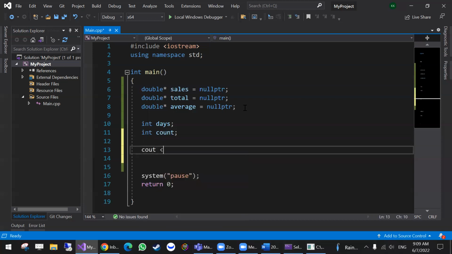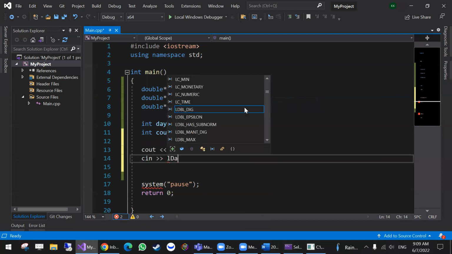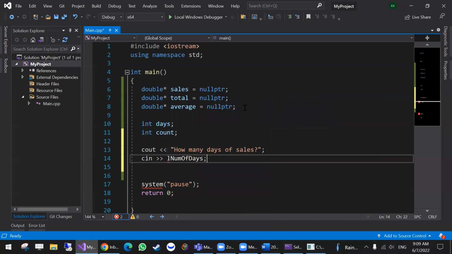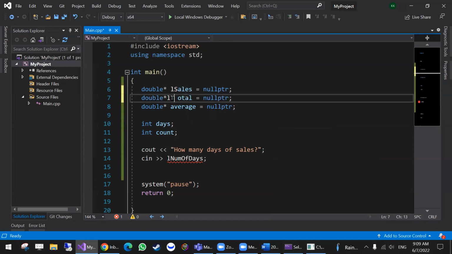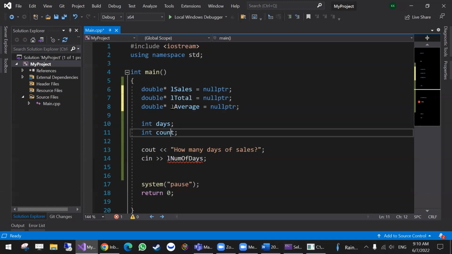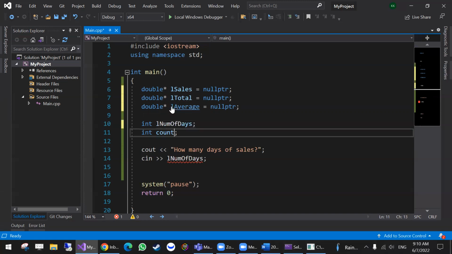Then I'm gonna start asking the user basically, how many days of sales, without the endl, cin into l num of days. So l sales, l total, l average, l num of days, and then l count of sales.